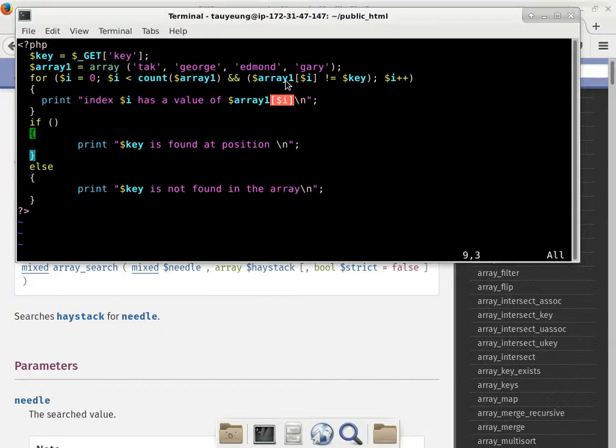Okay. So the first question is, what should I use as a condition here? In other words, what is the condition that is going to signify the fact that I have found that particular key in the array? That condition over there. Array 1 $i equals key? Yeah. Now, if you do it that way, you run a particular risk. Okay, let me type what you said first, and then I'll point out why it might be risky. So what you mentioned is exactly that, which is array 1 bracket $i equals $key.